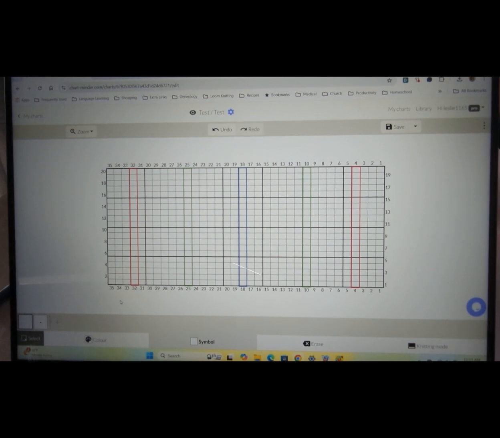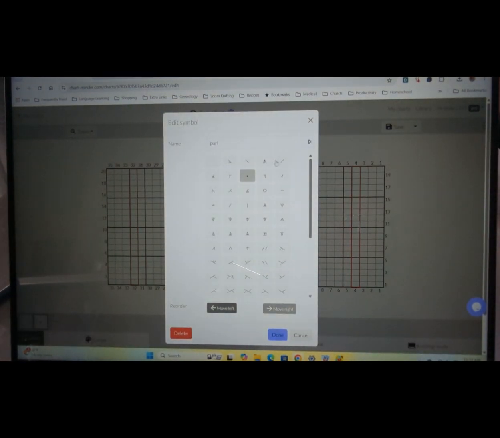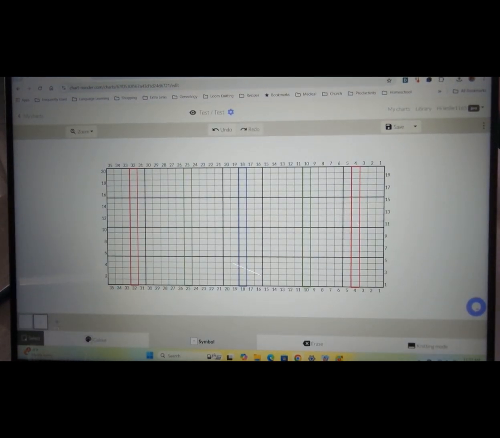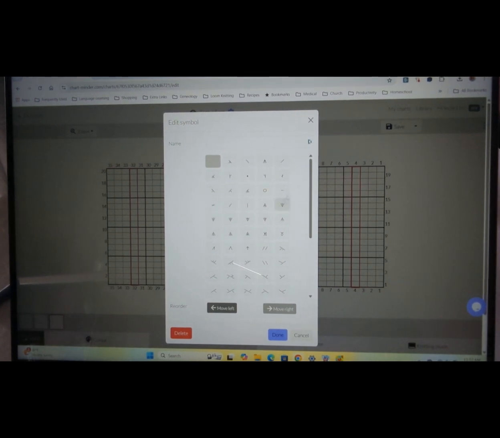Now the symbol library is not so great. It gives you the default knit and purls. I actually like to use a dash instead of a dot for my purls, so I'll change that one. And then you can add other symbols, and you'll notice that there really isn't a very big symbol library here. You have your basic decreases and increases.